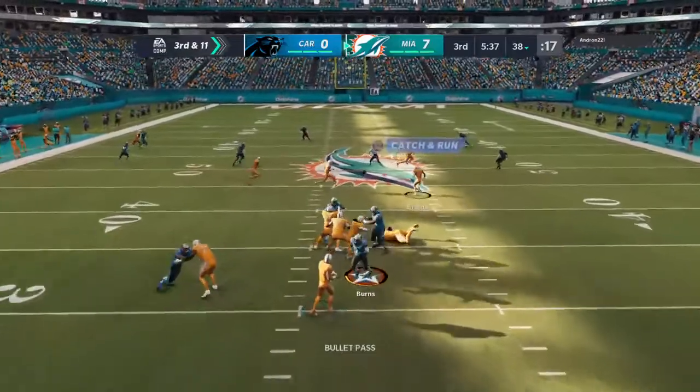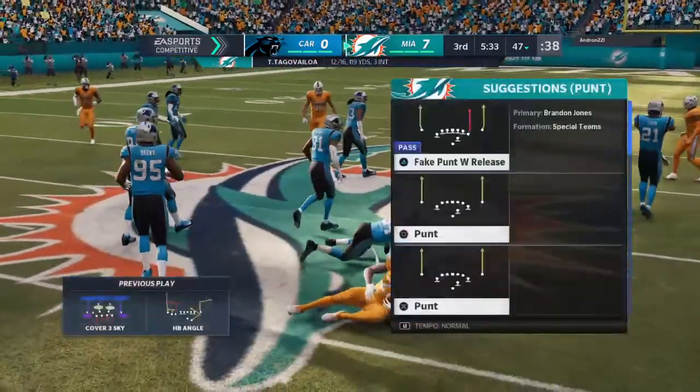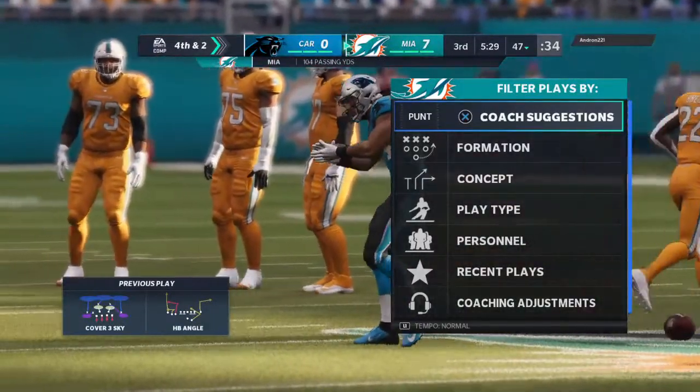Now Tua. He'll get this into the hands of Breida. And he'll only get this to the 47. He needed a few more yards to pick up the first.